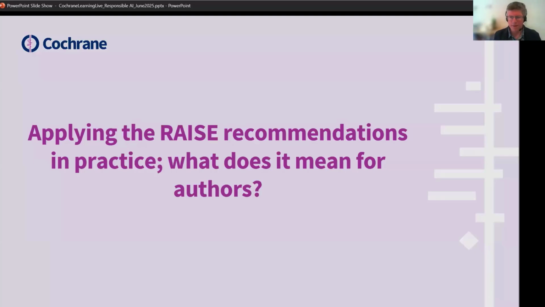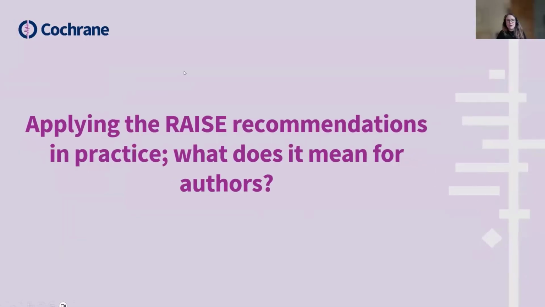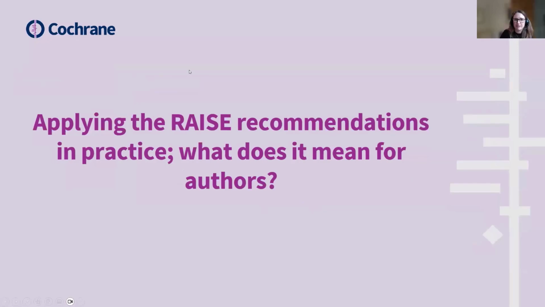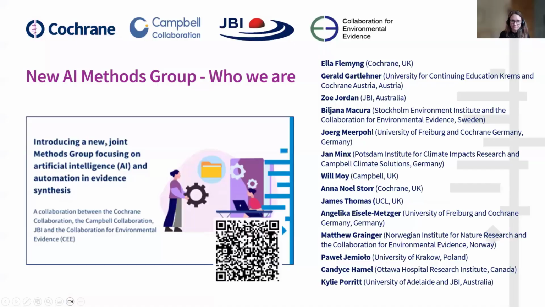So at this point, I think I'm going to hand over to Ella. I'm going to be talking a bit more about applying these RAISE recommendations in practice, particularly what it means for authors or the evidence synthesists. But before I do, I just want to introduce the new Joint AI Methods Group. This is a new methods group that launched in February earlier this year between Cochrane, Campbell, JBI, and the Collaboration for Environmental Evidence. The conveners of this group are all authors on RAISE, and the aim of the group is to guide and advise how AI will be implemented across the 4 organizations.